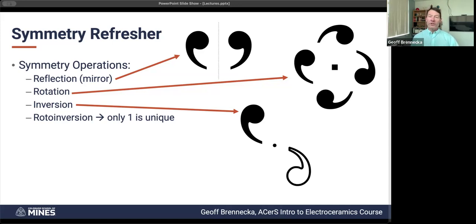So this inversion is through a specific point. It's somewhat similar to a mirror, except instead of being through a plane, it's through a point, and you're basically turning it inside out along the way. Any questions on that one? It's easy to visualize once you get it. Sometimes it can be confusing along the way.